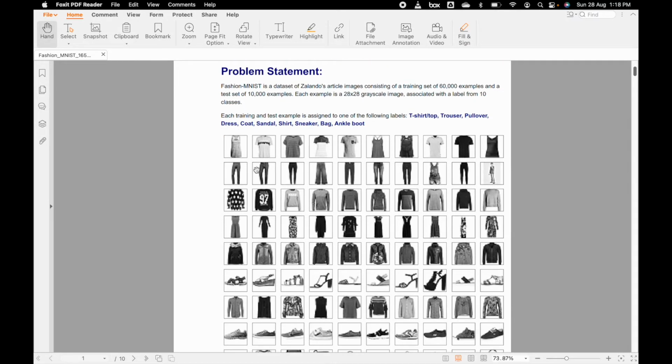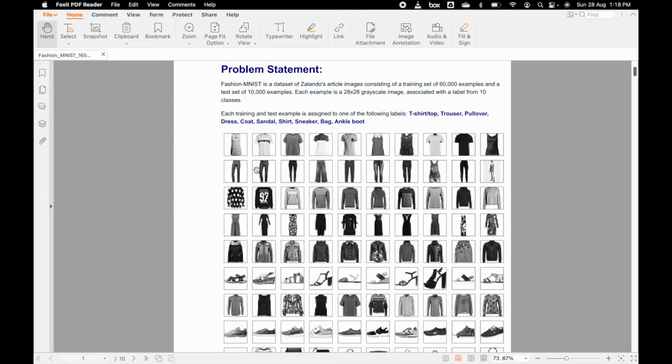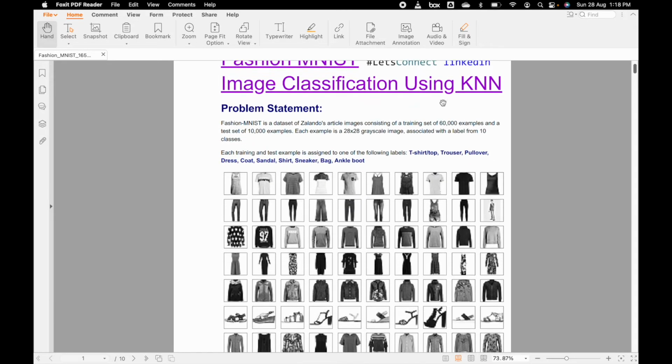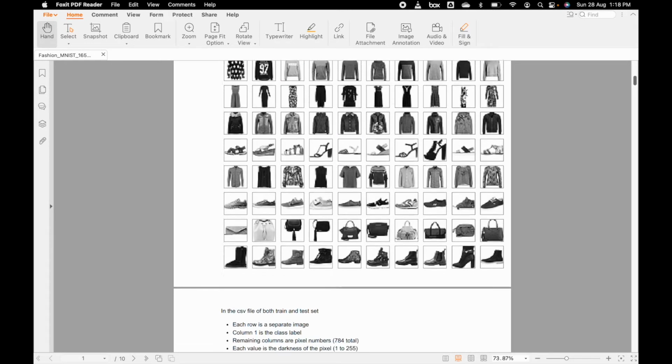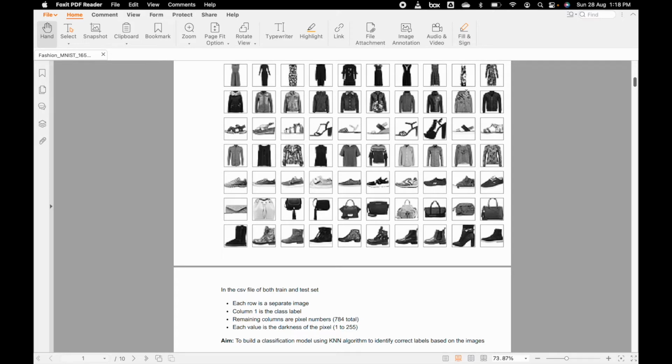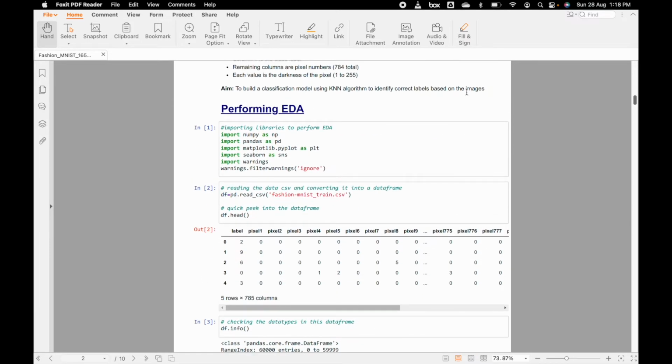You can see here is the data, like the Fashion MNIST. We have 10 classes and a number of samples for fashion classification. We are going to solve this problem with the K nearest neighbor algorithm, a machine learning algorithm rather than deep learning. I'm going to run this code step by step, and we will see what kind of outcome we receive, and I will share this code with you. You can also perform your own experiment and try to understand it in a better way.